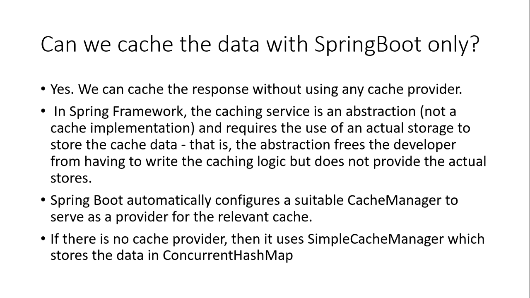If nothing is found, then it will try to make use of a simple caching manager. That is also one kind of basic caching provider, a simple caching provider, which will store the data in a concurrent hash map. So if you want to do some kind of basic caching testing, then you can think about this mechanism.